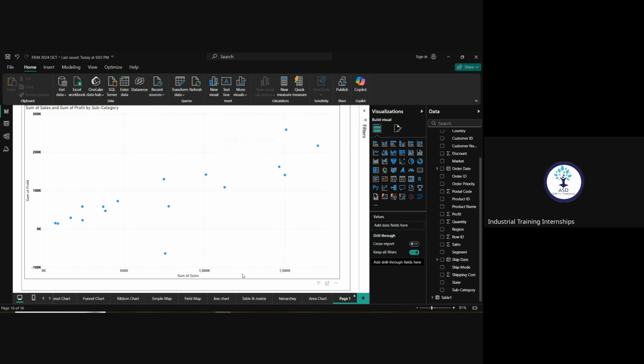So this is my x-axis and this is my y-axis. The x-axis represents sales. If any sale is bigger than the others, you can see your plot will be here. If sales is bigger than profit, it is here. If profit is highest, you can see on your y-axis, this one is the most profitable. That's why it is here.